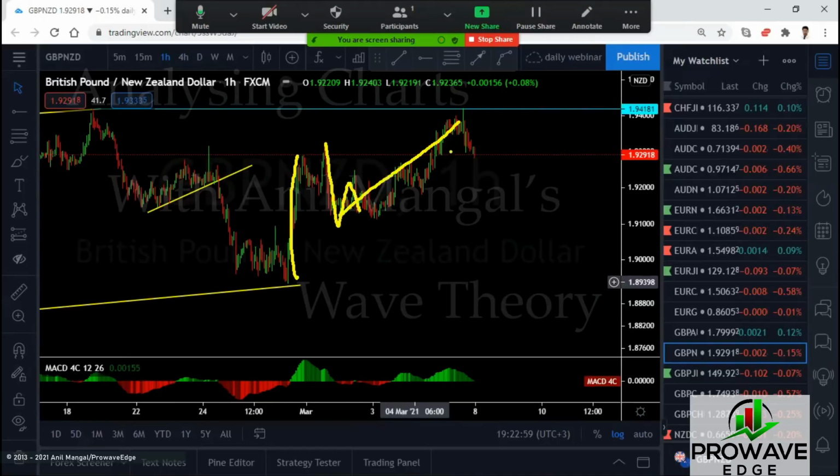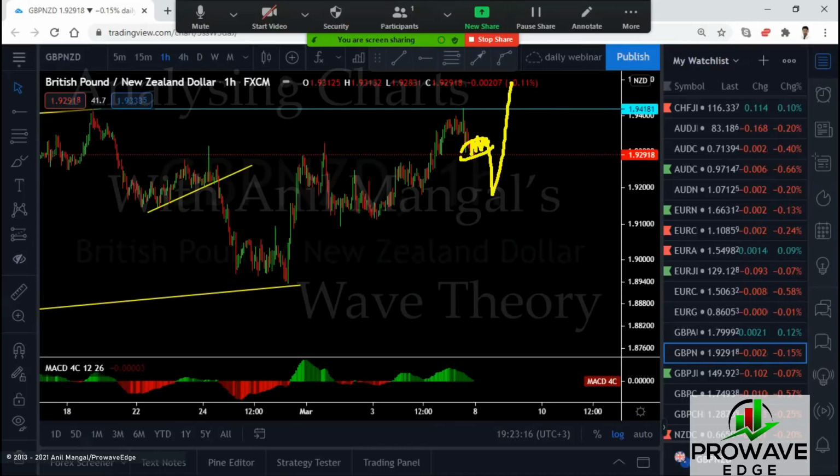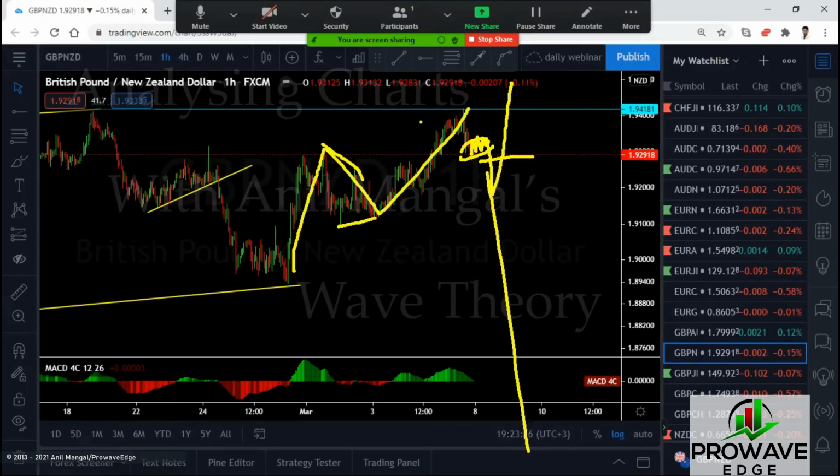So this could come back here once more, go make a new high, and then we could see the downside start. But if we get a sell setup here, I'll take the trade. If I get a sell setup here tomorrow, I'll take the sell. Even if it does this and goes back up, that will be a break-even trade for me. What if this is a smaller version of some kind of a contracting flat in here? Then this is 1, 2, 3, and we're going to fall totally because we broke the top. Right?